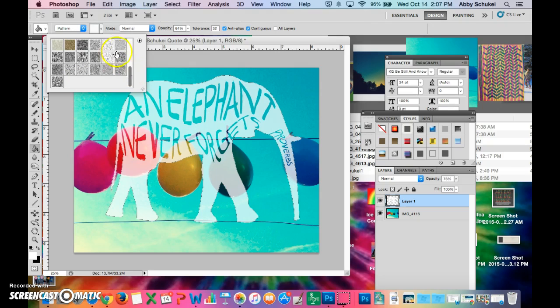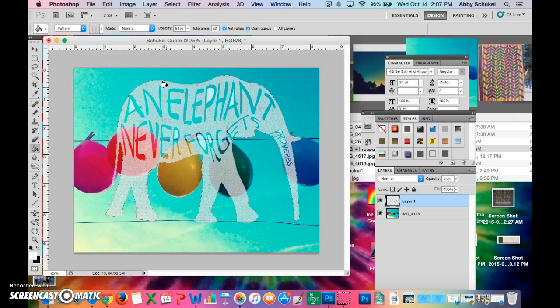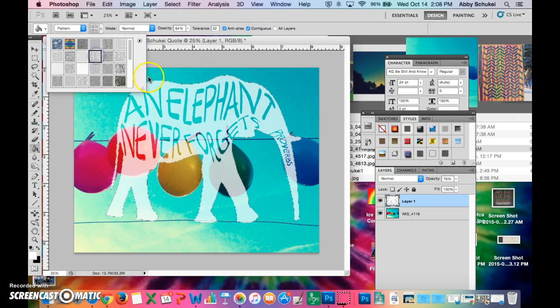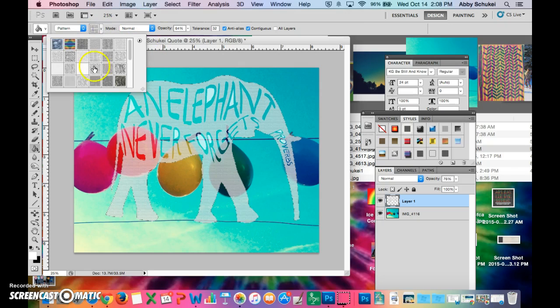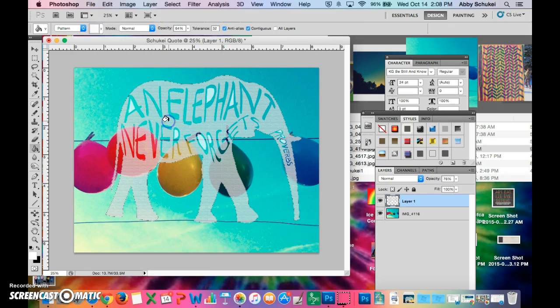And a lot of these work really great, just kind of gives it more of a handwritten feel of the text. So I'm going to go ahead and click this one. And that changes it a little bit. So maybe find one that you like. So let's see what this one looks like. That one's okay. I'm not so crazy about it, but I kind of like how the white is still there.